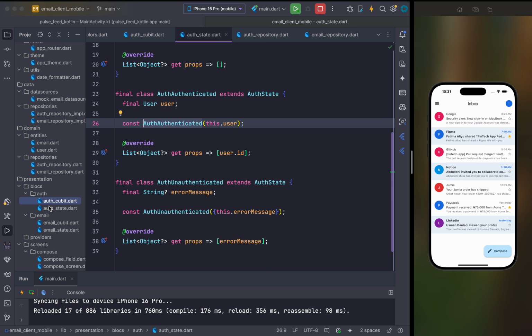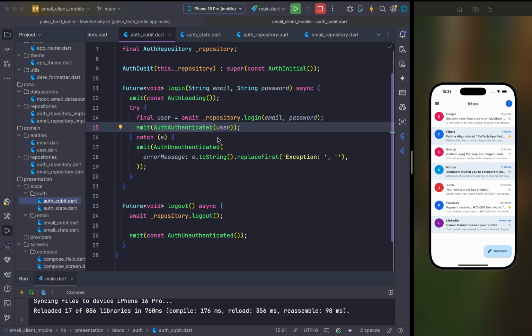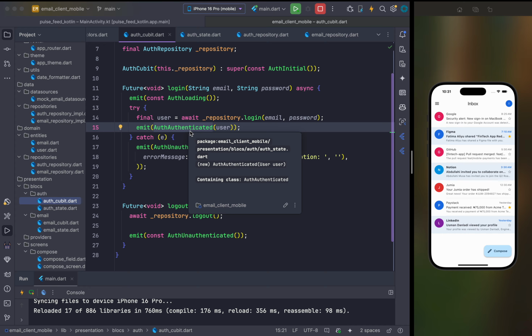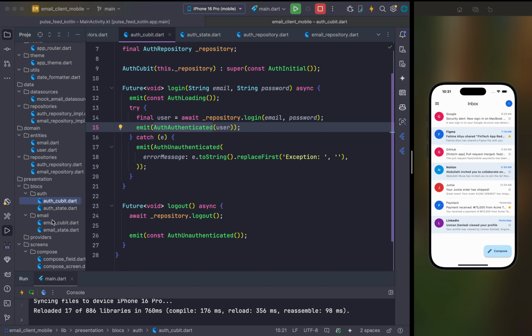I'm not sure if I mentioned it, but here we are supposed to check if the user object has data first. Since we are using dummy data, we are sure that we are going to be getting data from our mocked data, so we don't really need to check. But if you are using a real app, you need to check.